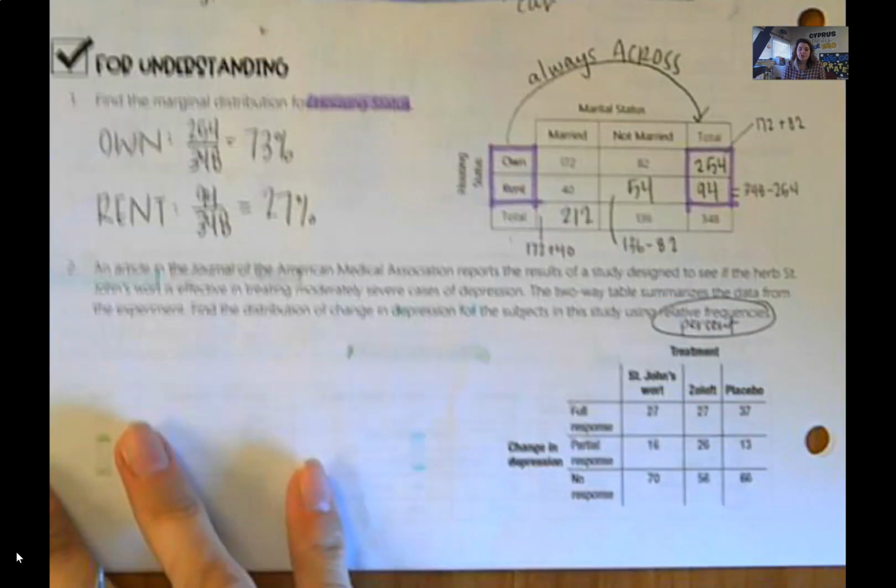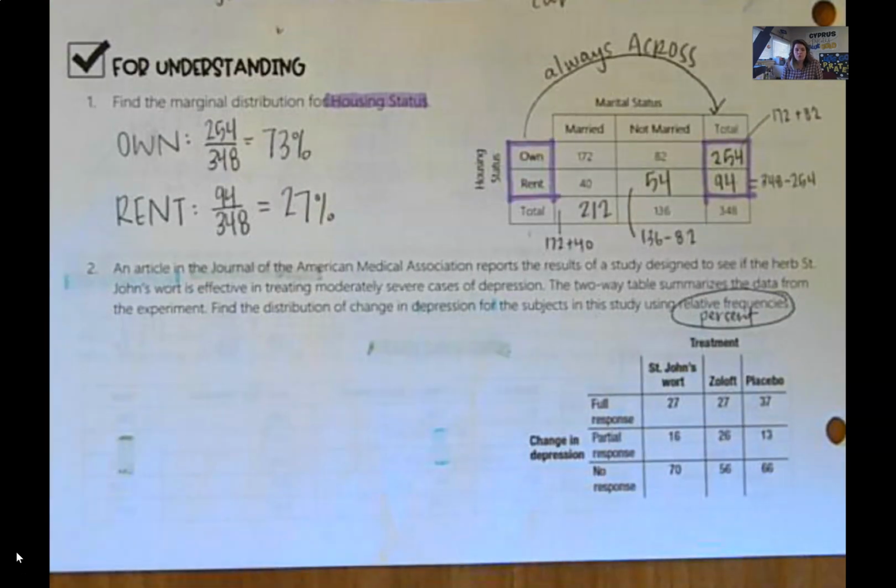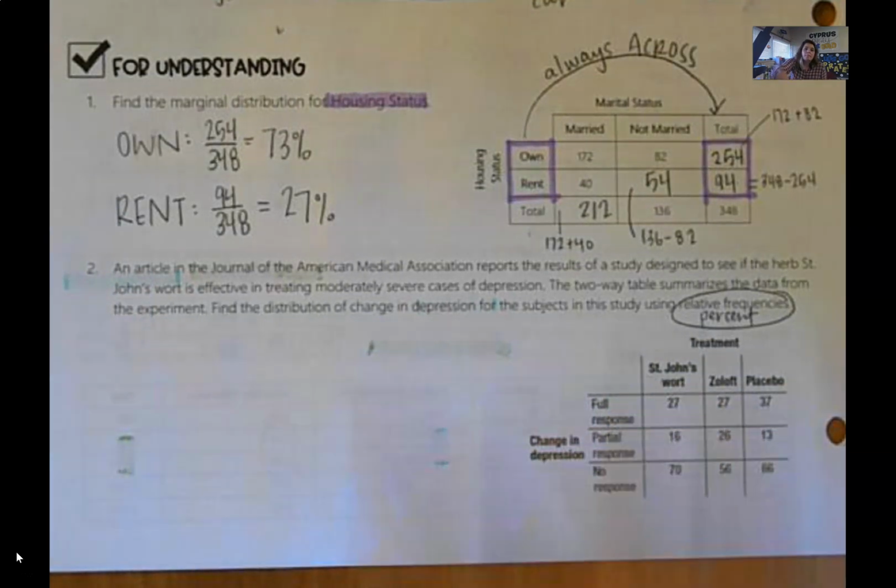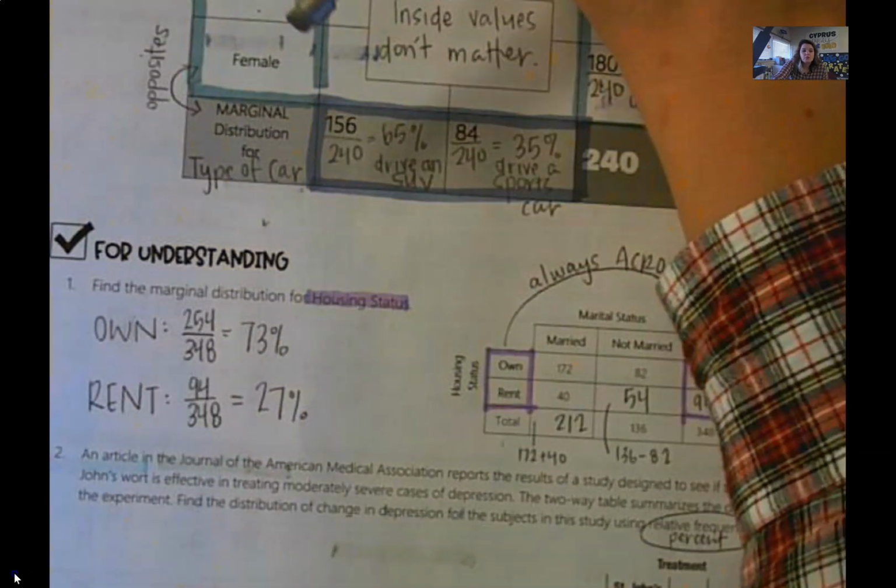Now this has asked you to find a marginal distribution in a different way. They've worded it differently, but I think that you can do this. So if you're feeling good about this lesson, I would challenge you to pause, do this on your own, come back and see if you did things correctly. Okay, I'm gonna pause real quick too.